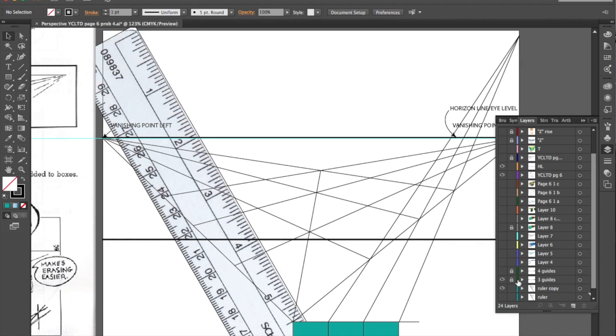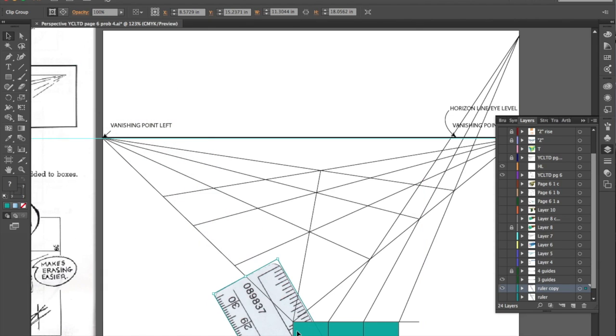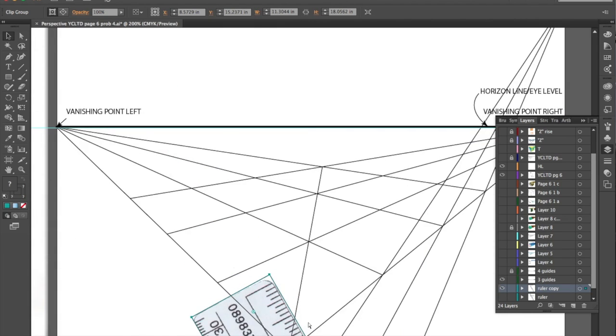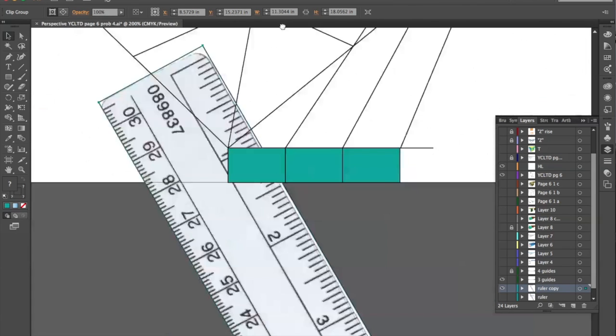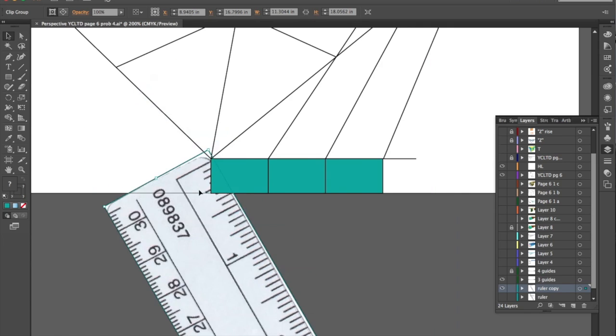So again, there's the ruler that shows me the measurement of the third. There's the eye level right there on the division for that. So we're just representing that again. And here I'm just going to take that ruler, I made a duplicate layer, and bring this down here. We'll put 0 on there.